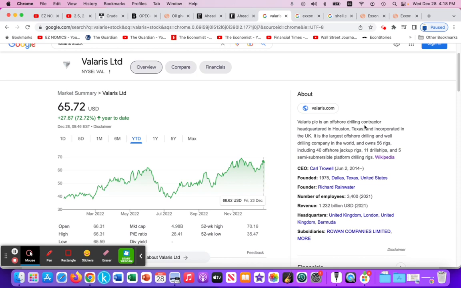Okay. During that time, year to date, we can see Valaris, which is an offshore drilling contractor, drilling for crude oil. Over the past year, we can see in March how their stock price has increased. Then it fell as we went into the summer, and then it continues to increase into the fall, and it's trading at $60, $70 a share, where at the beginning of the year it's at $40 a share. So if it's at $60, $70 a share, it's about a $20, $30 increase in their share price, which will enable Valaris to increase their investments in building more physical capital, more offshore drilling capacity to increase their supply due to the higher price initially in the year.